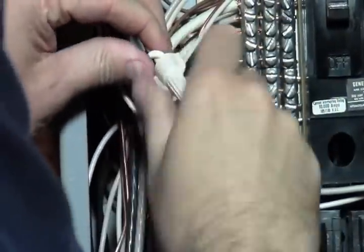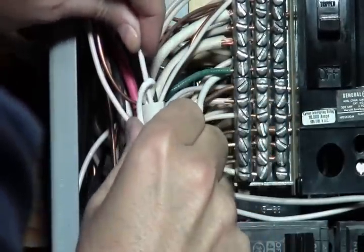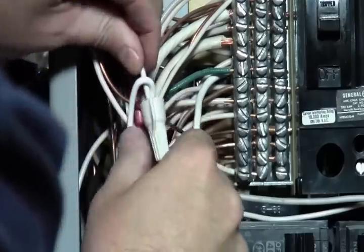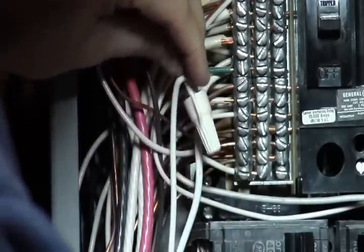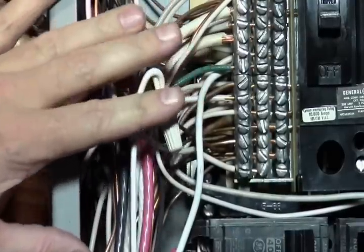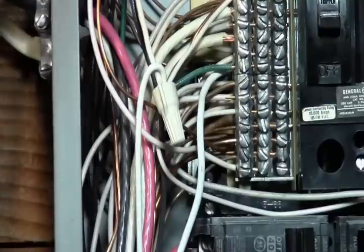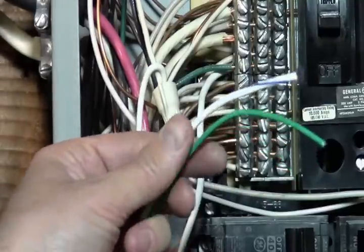I got that good and tight, and it's starting to kind of come over itself again. I'm just going to kind of put that there for now. That's good. It's a real good spot to put that for now, so I'm just going to kind of tuck that there. You can see that. So now all we got left is our ground and our neutral.